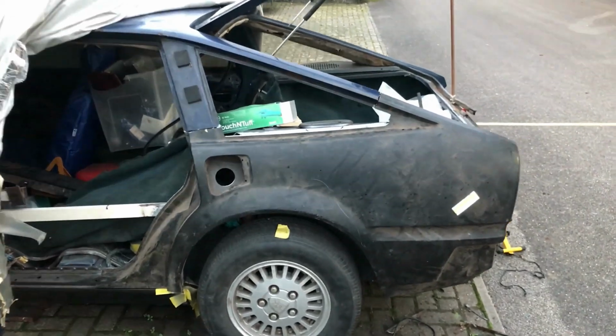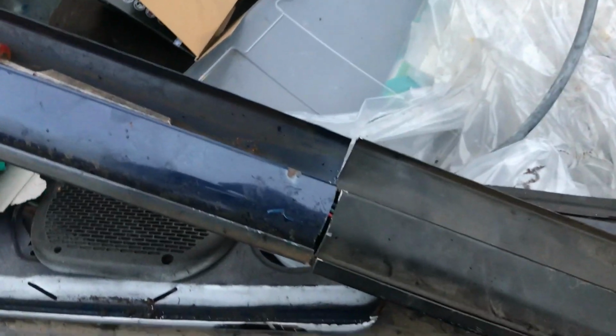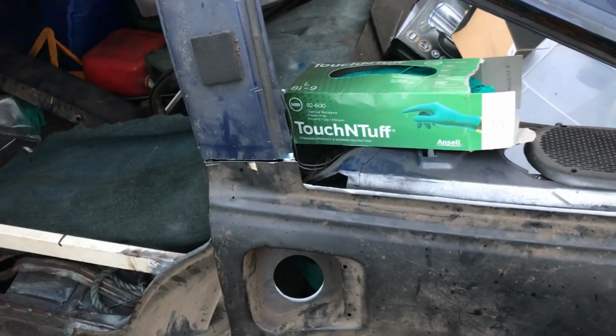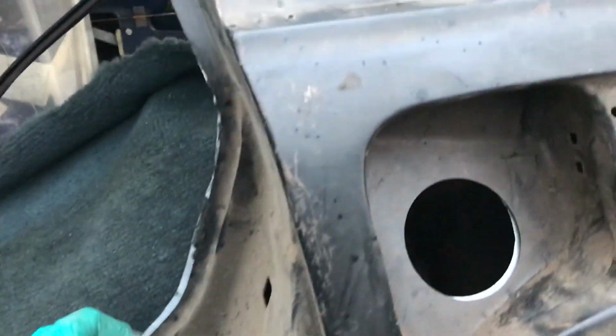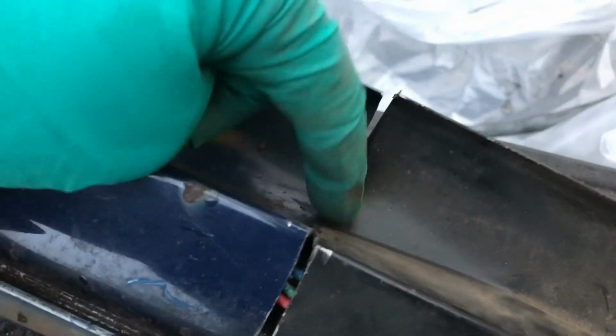Right, this is a game of slowly, slowly catchy monkey. I have been gently sanding the ends off top and bottom. I also had to trim a bit of the boot lip down there, which I'd forgotten about, but we are getting close. I think I just need to take a little bit more off of the rain gutter there, which is clashing.